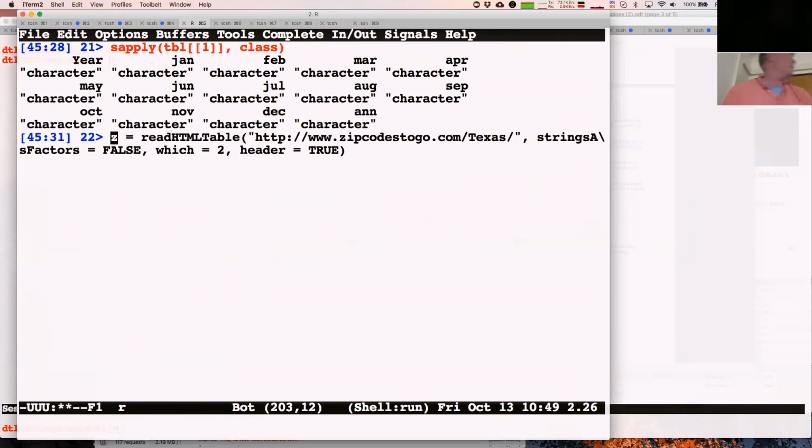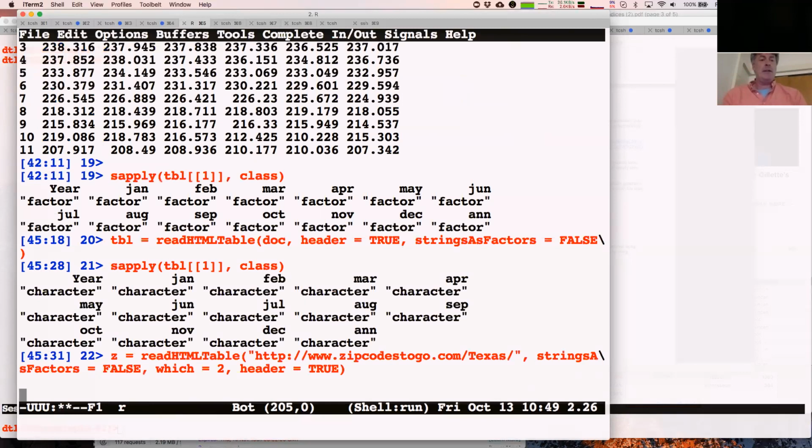So what we're going to do with this is say yes, there's a header, because you don't know. Which equals 2 says there's actually 4 tables in here, and I only want one of them, and the header only applies to one of them. So I can say only read the second one, or I can give it a name and identify it by name. Now we go off and do this, and it thinks for a while. Read HTML table will read every single table. Some of them may be too big, some of them we have no interest in. The which allows us to zoom in.